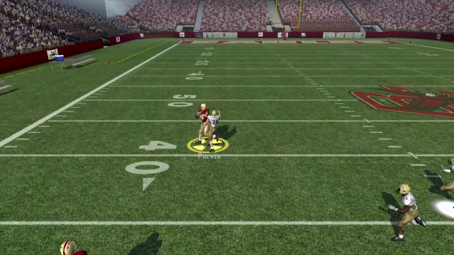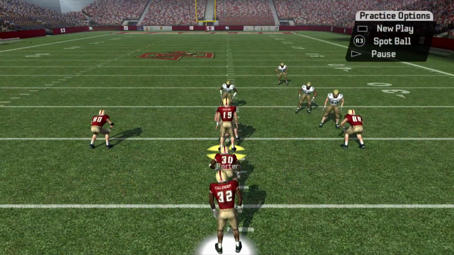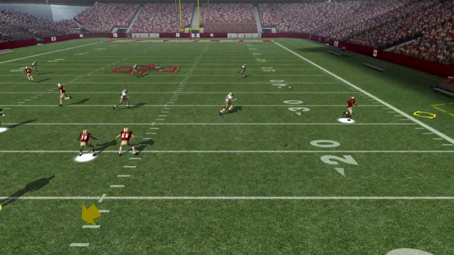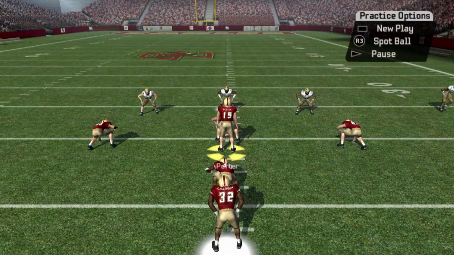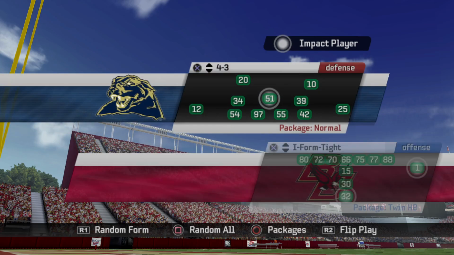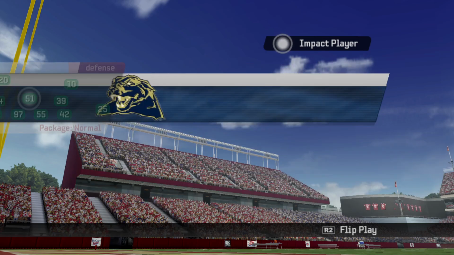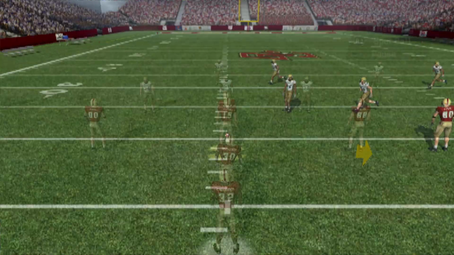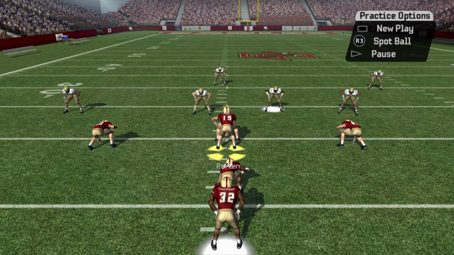By the time he gets in his stance and gets ready to throw, he's probably going to get sacked. I'm going to get blasted right here. So it's just not worth it to me. That's why, as is with a right-handed quarterback, I recommend that you use this off the left hash. If you have a lefty, you flip it and you run it off the right hash.